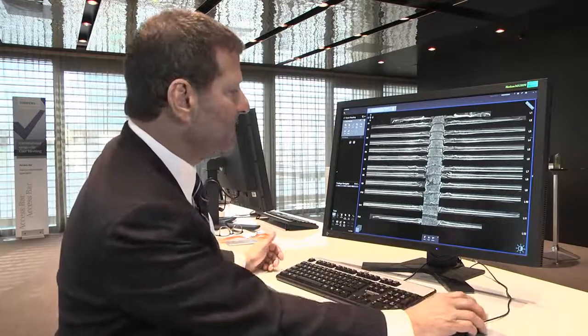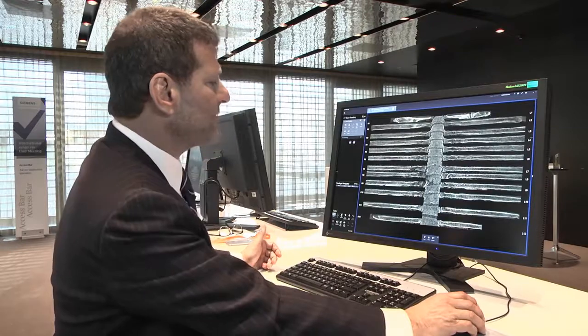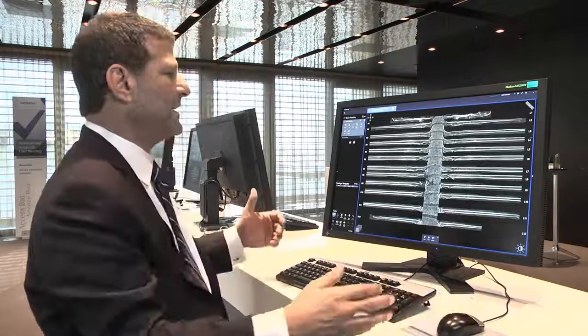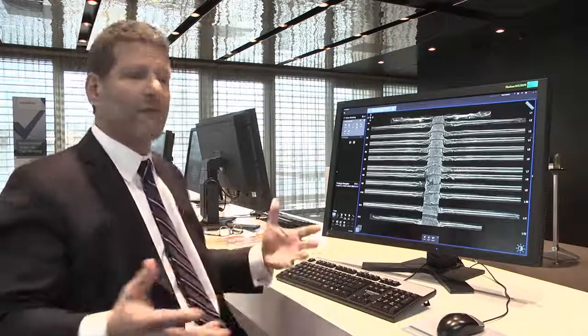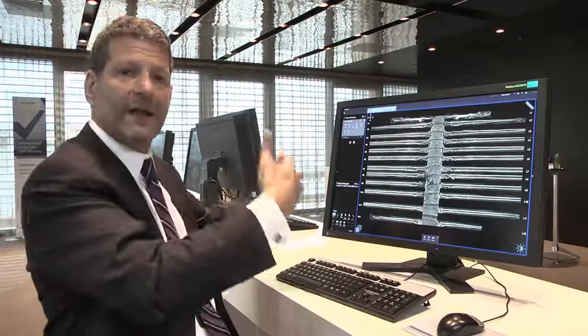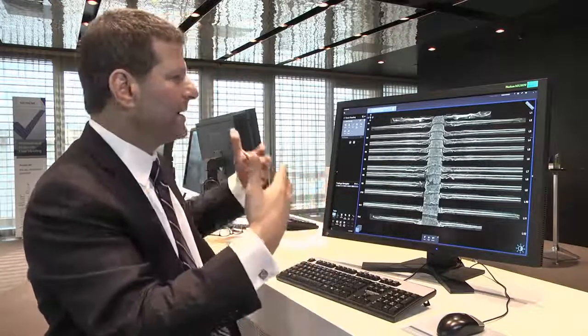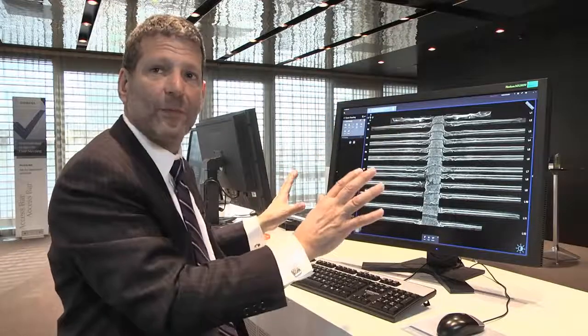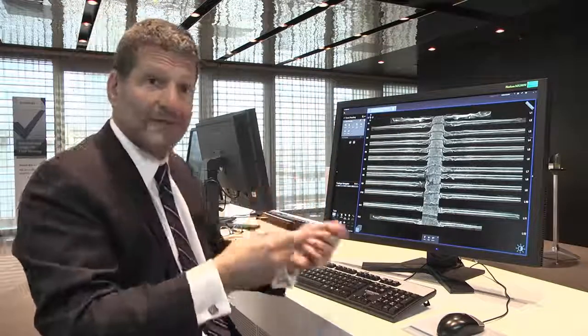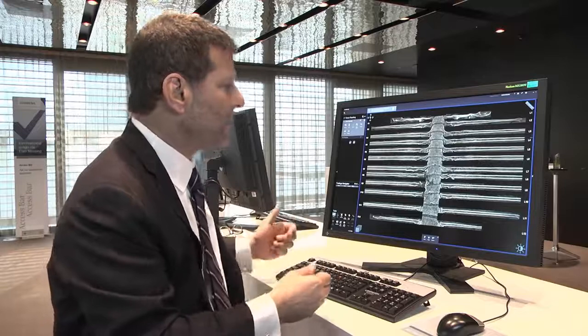Here you see a left 8th rib fracture. It's also very difficult to miss findings in a case like this that's full of myriad findings when it's all there right in front of my face. My brain is very good at integrating this type of information, much better than it is trying to pull these out of individual slices. Very, very powerful.